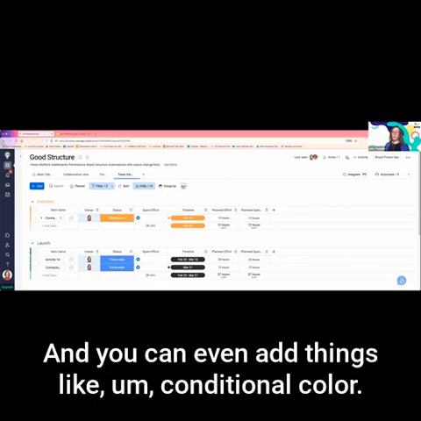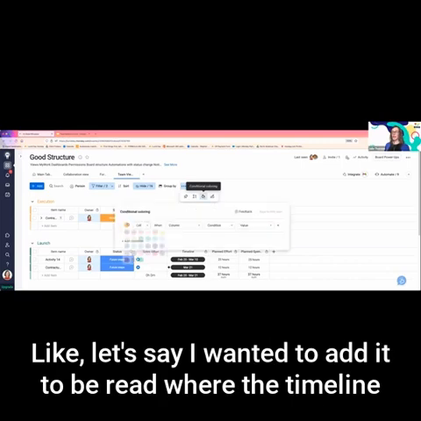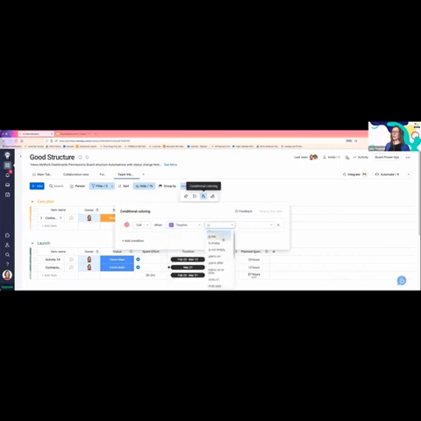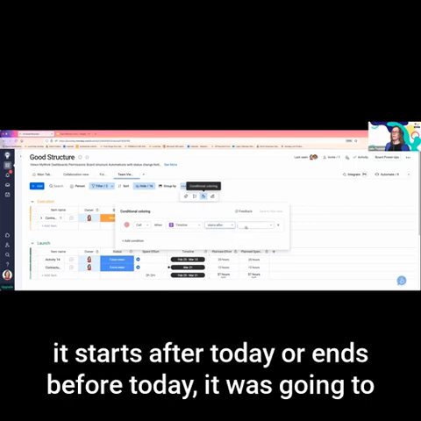That is the view. And you can even add things like conditional coloring. Let's say I wanted to add it to be red where the timeline starts after today, or ends before today.